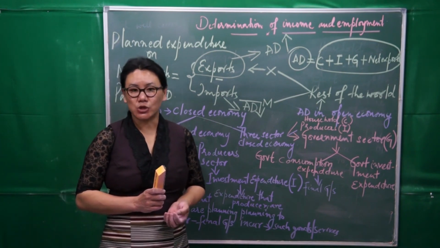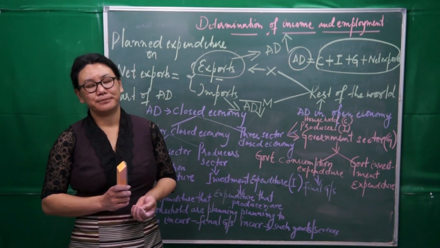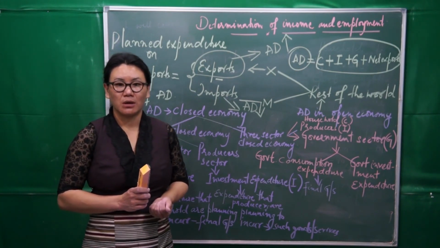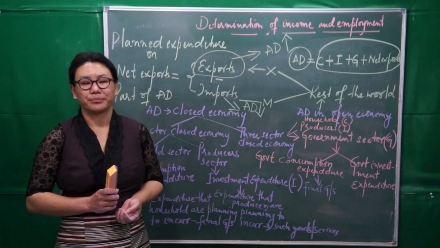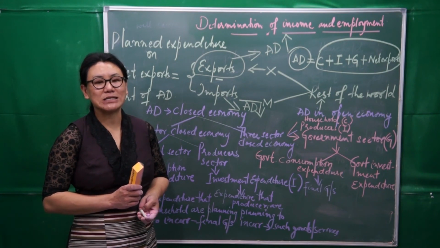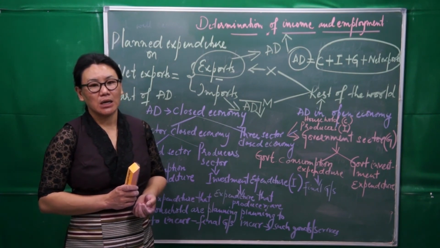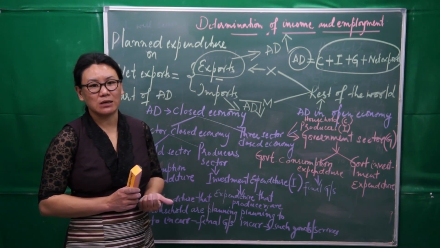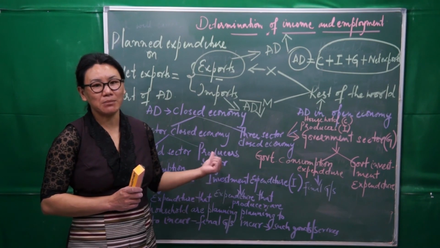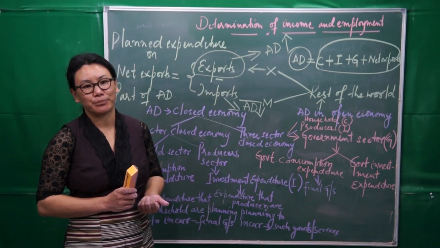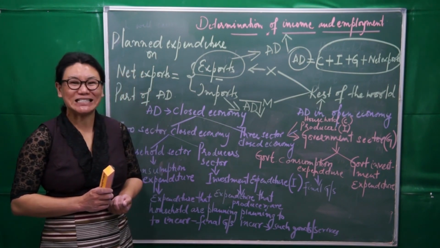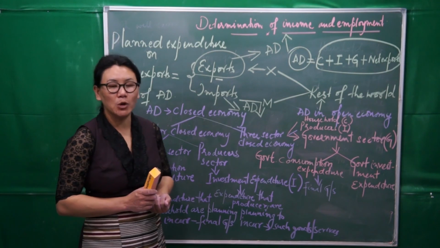Then AD schedule we have seen in the form of table, observation also listed down. Then on the basis of AD schedule, I have drawn AD curve. Okay. So whatever explanation that we have seen under AD schedule, we need to go for the same in the AD curve. Then finally, discussed in detail about the components of AD.